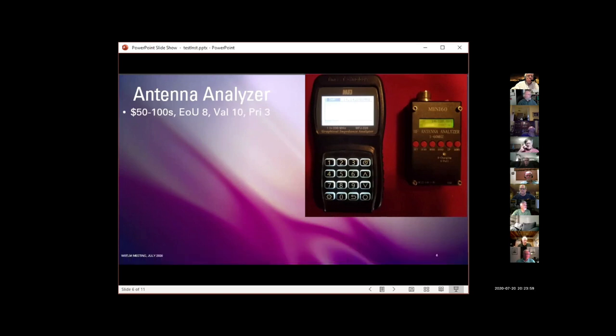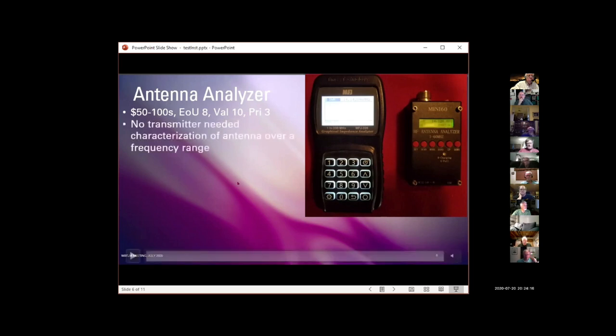They tend to be very easy to use. Value is high because it tells you, without having to connect a transmitter, what your antenna loading is. The priority is about medium for the general class amateur radio operator. The neat thing about it is no transmitter is needed. Most of them allow you to characterize an antenna over a fairly broad frequency range.